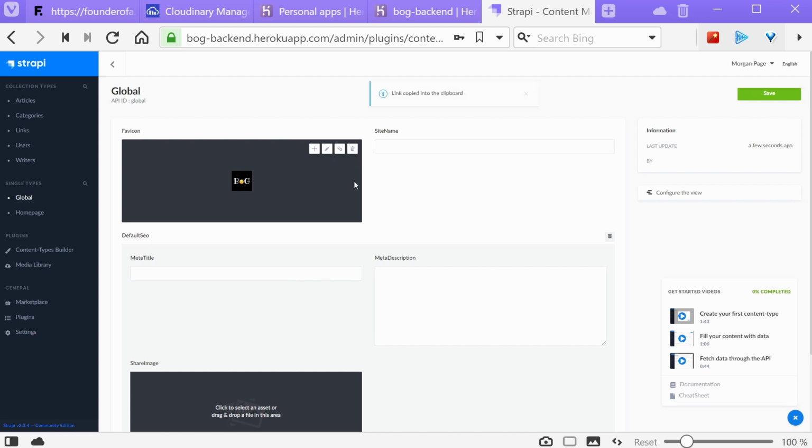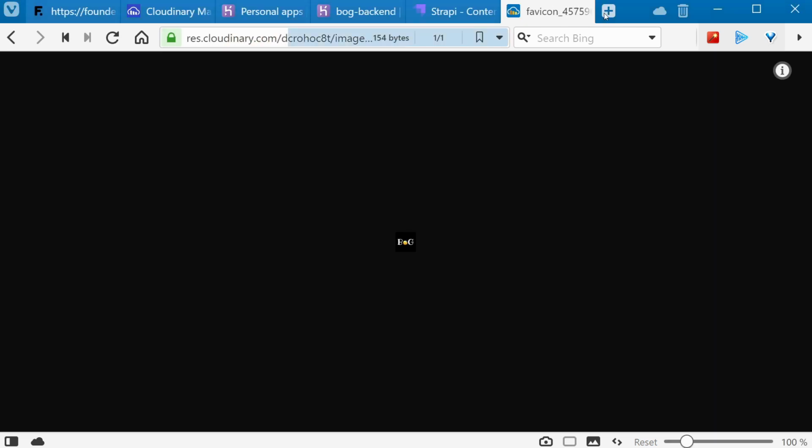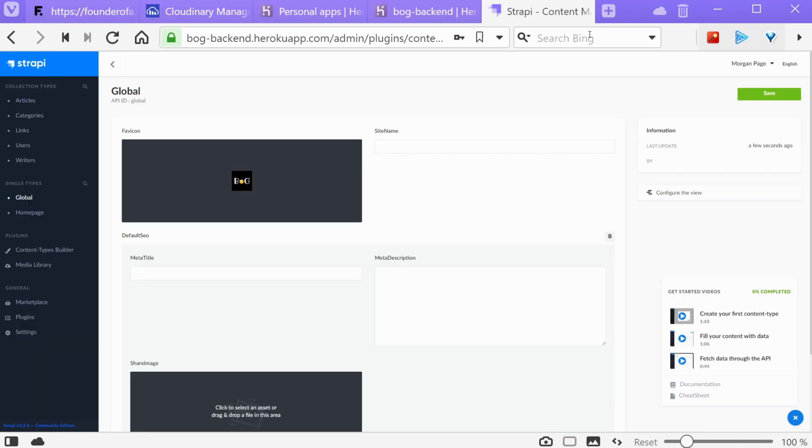And it's a good idea to just check this link here to make sure that this has uploaded to the Cloudinary account. So if you click on that button, and we'll just paste it in a new tab, and it should somewhere in there say cloudinary.com, and that means Cloudinary is successfully set up and is holding the images for our blog.